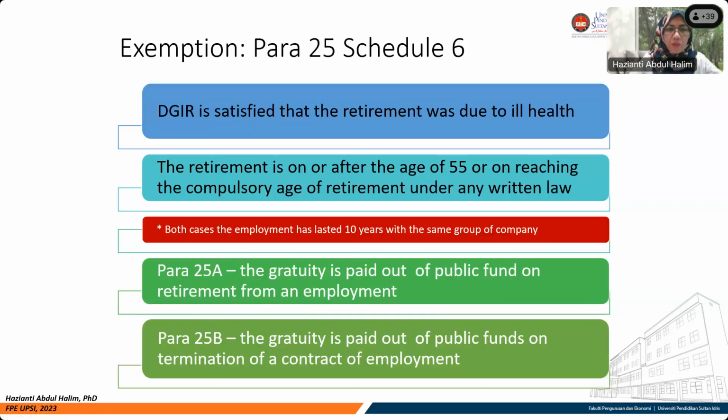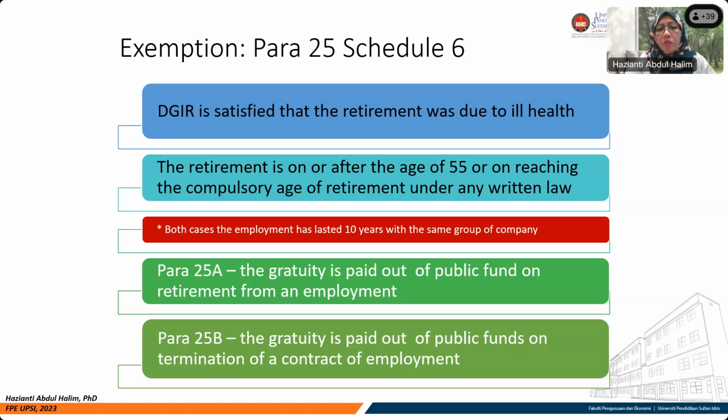So we have paragraph 25. If the retirement was due to ill health, retire because of sickness, you cannot perform the job anymore, so you have to retire purely because of ill health, then the gratuity received will be exempted from tax. This is very important because when we talk about gratuity, we are talking about a large amount of money, like 500,000, 200,000. Can you imagine if you receive 200,000 and you retire because you are sick and you have to pay tax too, not nice, right? So if the retirement was due to ill health, then it will be exempted. Exempted in full, not a percentage, all of it.